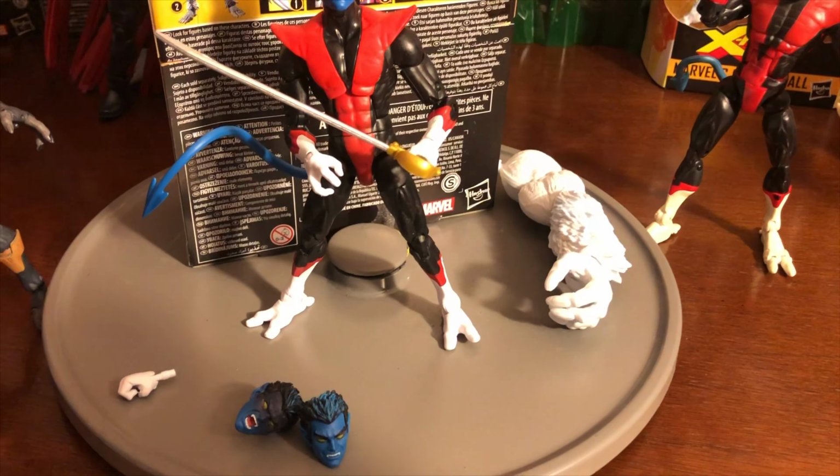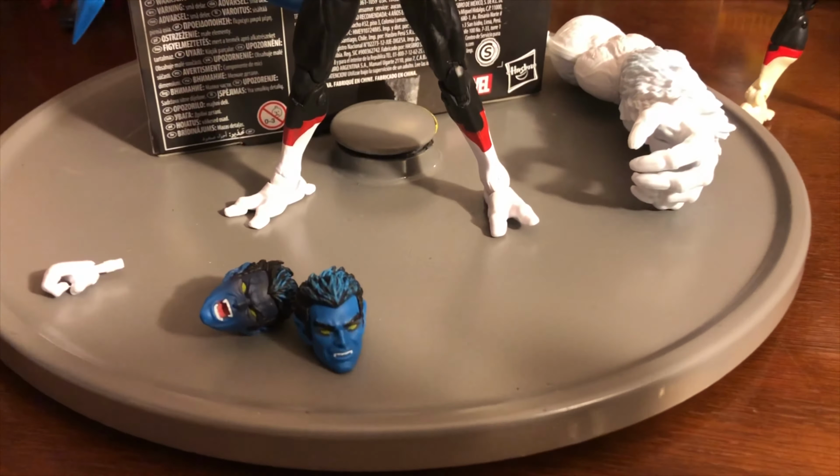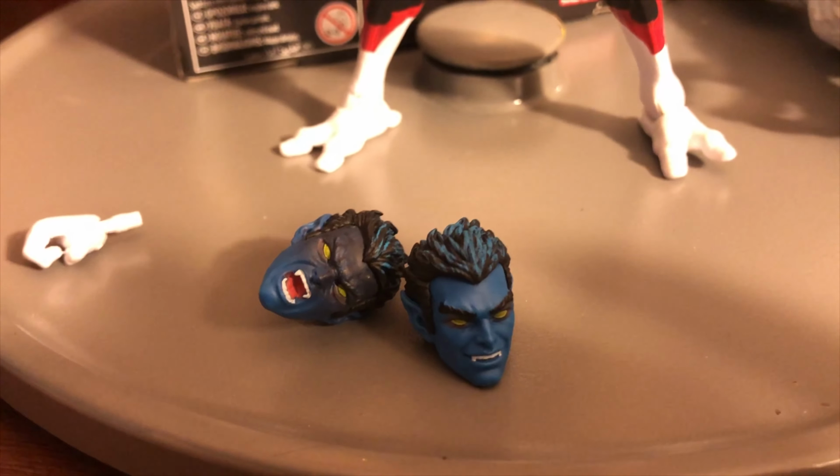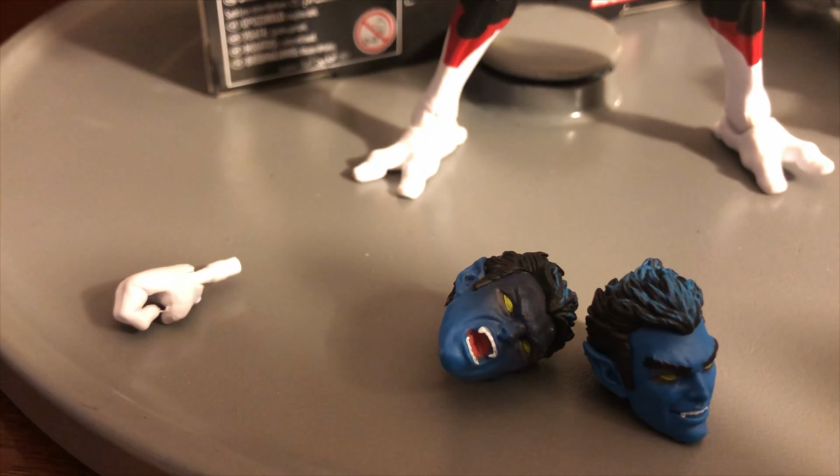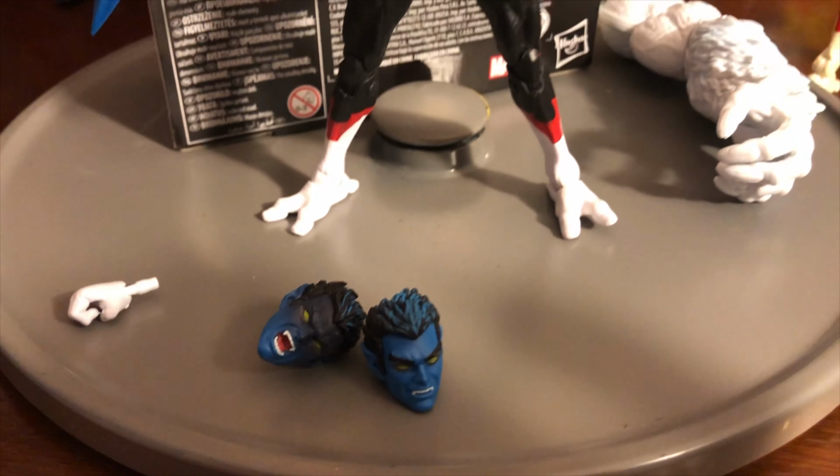First things first, he does come with two interchangeable heads that we're looking at there, and those look really epic. This one right here is probably one of my favorites. It just looks really cool what they did with these head sculpts. And then, of course, an interchangeable hand that they dropped.